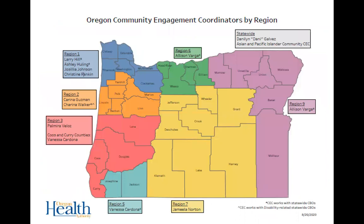And if you don't know who your community engagement coordinator is yet, this is a map that will help you identify, based on your region, who that person is. If you still have more questions about who that person is or how to reach them, please ask your lead supervisor or your supervisor so they can help you identify this person. We are here to support you in the process.